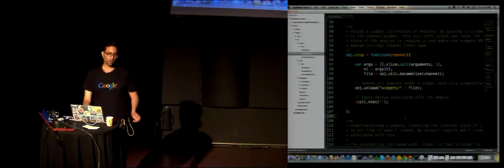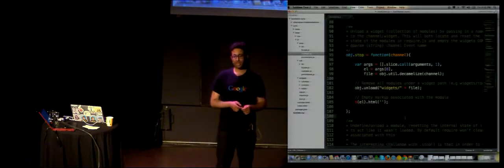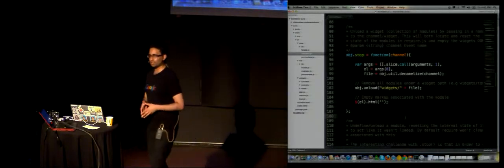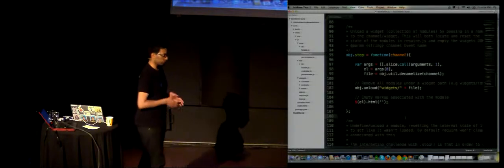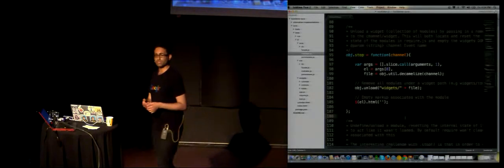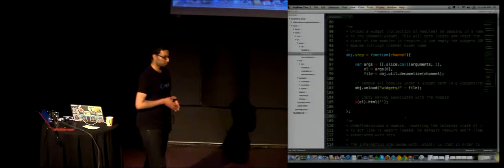Stop is actually a lot more interesting. So in Require.js 2.0, we've got a number of interesting new features. One of them, which I've been asking for quite some time, is the idea of being able to unload or undefine a module, which is actually not that easy to do. And the idea is, if there's a particular module or script that we've loaded into our page, we want to be able to, if possible, deallocate the memory that's been assigned to that. And of course, obviously, remove all the references to that script as well from inside require.js's caches.